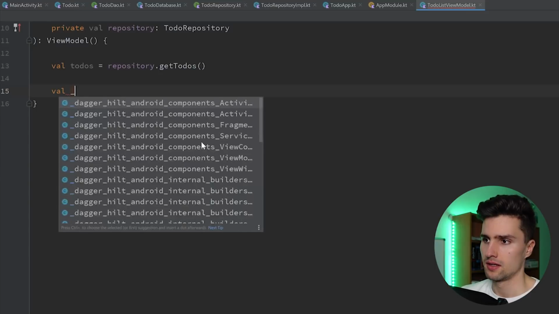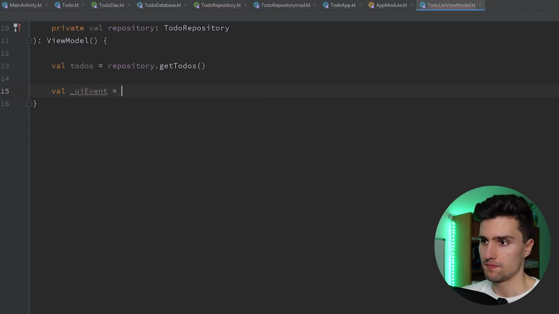Let's call this underscore UI event. I call this underscore UI event because this is actually the mutable version of that. So when we use things like StateFlow or state, or in this case channels, then in the view model we always define a mutable version. That's the version we can send events into. And then we also define an immutable version of that.